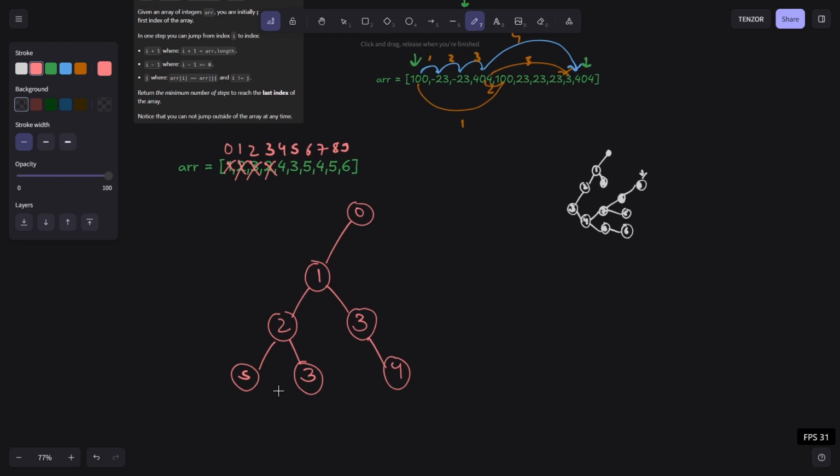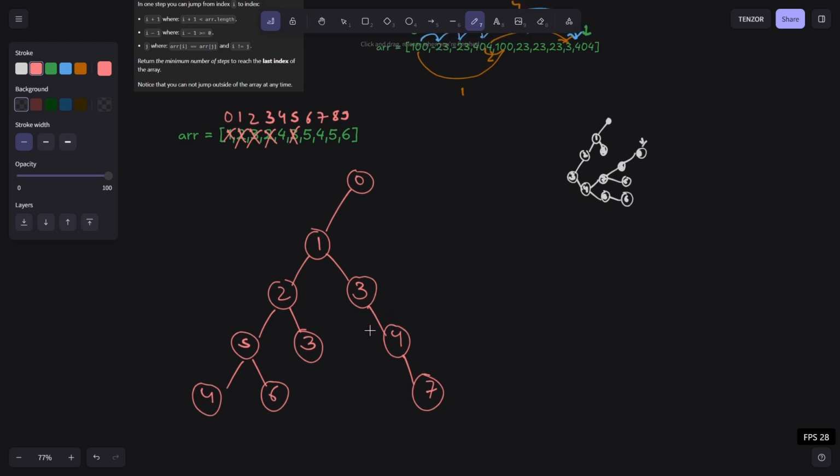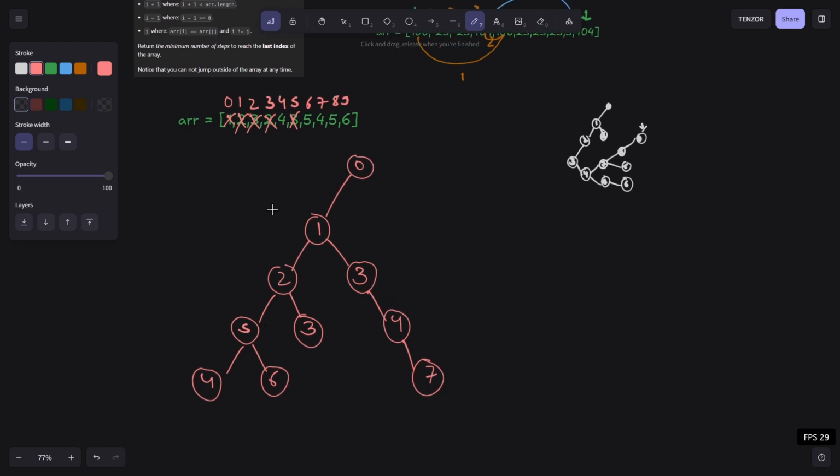Now from 5 we can go to 4 or 6, and mark 5 as visited. From 4 we can go to index 7, because 7 also has the value 4, and mark 4 as visited.